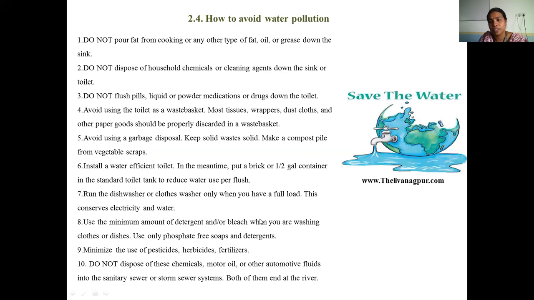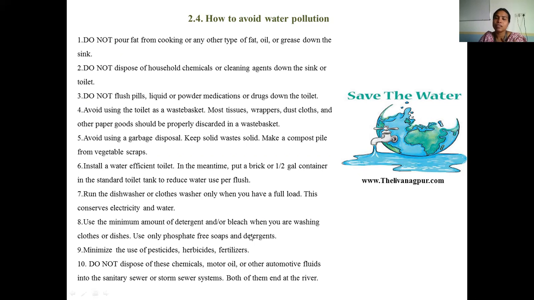And how to avoid water pollution. Before entering into how to avoid water pollution, save the water first for future consumption, for the future generation. Use it judiciously. Do not pour any cooking or any other waste. Don't dump any waste into the water ecosystem. That is the first thing one can do to avoid water pollution. And you can use the water judiciously whenever it is needed. That quantity of water you can use. Don't waste water, don't dump any waste in the water.